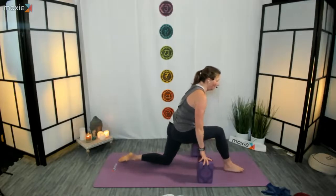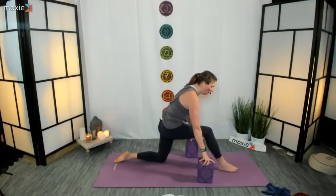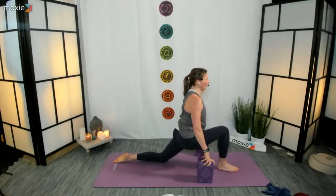Stacking the knee on top of the ankle, finding our kneeling lunge. And I like to kind of take that back leg just a little bit further back, so I give myself some room. Let yourself just ease into this space, opening up the hips.